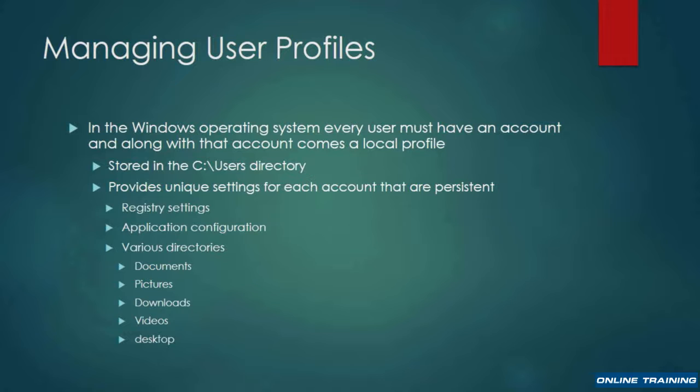So this includes registry settings, application configuration, and various directories: my documents, my pictures, the downloads, video, the desktop, and there are many more, favorites, contacts, everybody's favorite one, the saved games that we don't typically use in a business environment, but we've got all of those folders that are a part of the user profile.